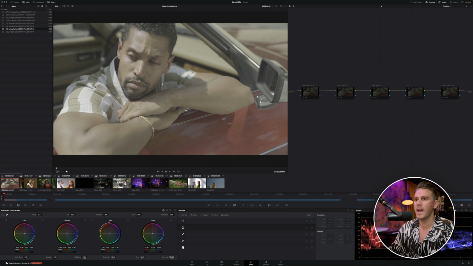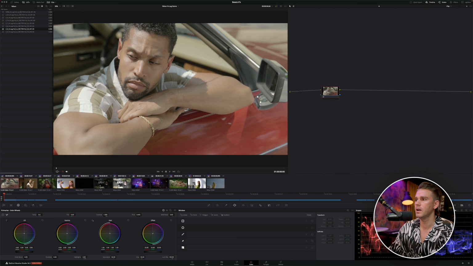So right off the bat, we want to make sure, hey, is this white balanced and is this exposed properly? First off, I'm going to turn on a conversion LUT. So this one's from Gamut called Base LUT. And I need to turn this on so that I can kind of see where my exposure is sitting in any white balance adjustments. So I'm going to set that up and we're going to dive into the clip. And we're going to change and adjust our exposure and white balance. First thing we're going to do is exposure. Second will be white balance.